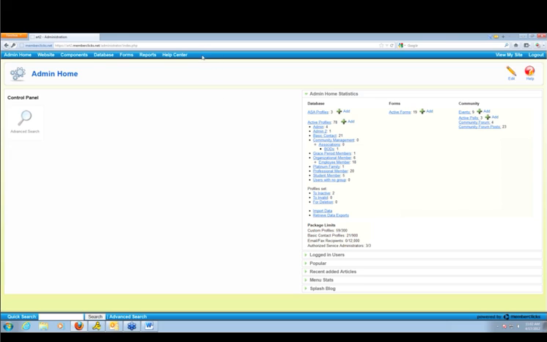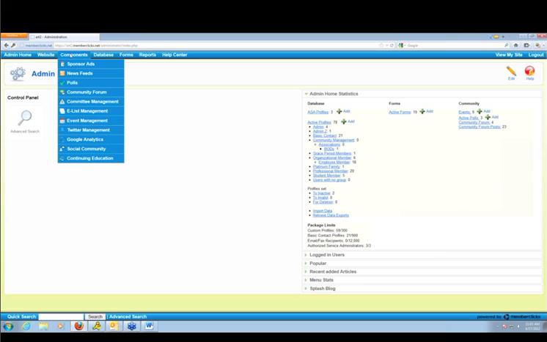Across the top here, we have our blue admin navigation bar. Starting at the top left, we have our admin home button with our customizable admin home submenu. Currently, it doesn't look like there are any items in there. Then the Website menu drop down. We're going to go over all these items during our content management system training. So if you're interested in managing that front-end content, that is the group training you should attend.